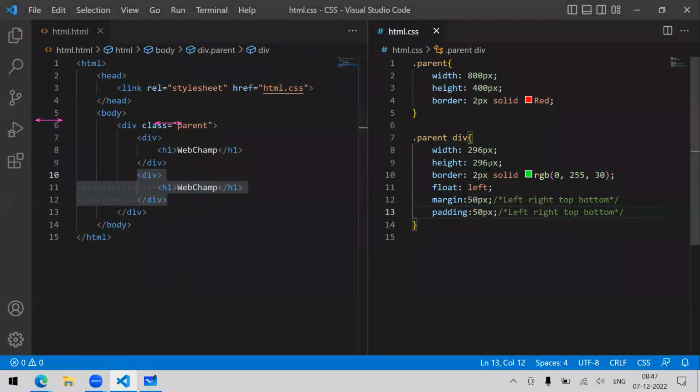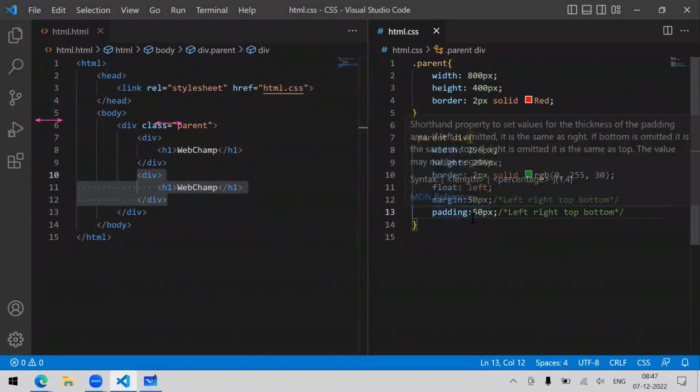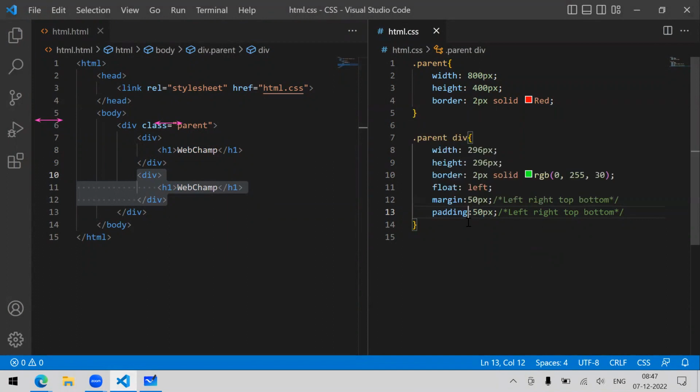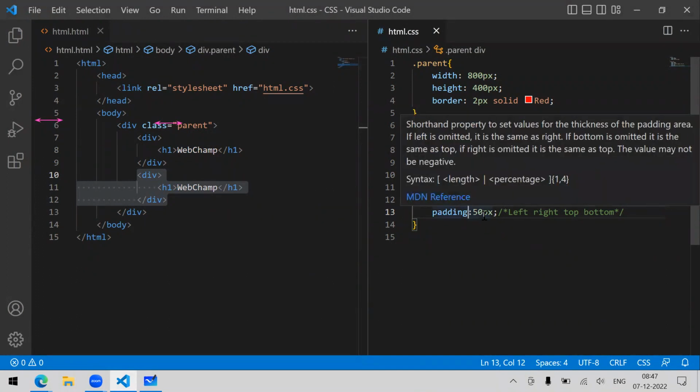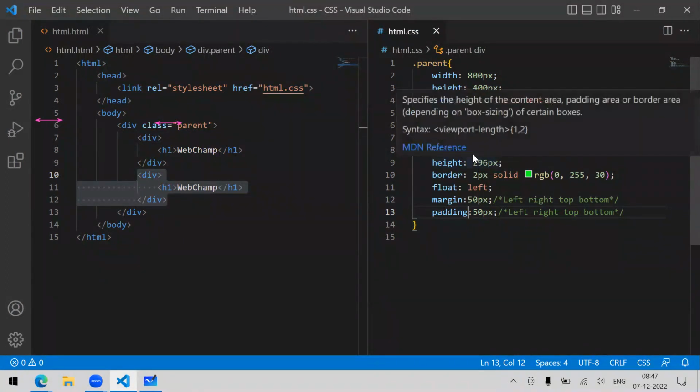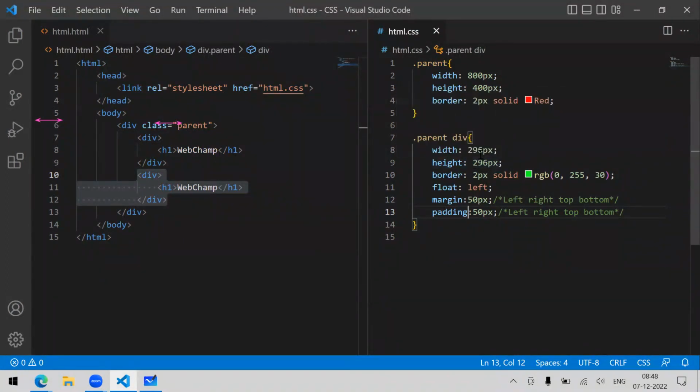So now I have added padding from all the sides. Similarly, as I reduced the amount of height and width for the margin, if I add padding and margin, I will reduce the same amount.